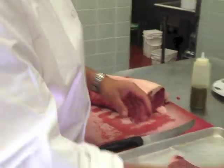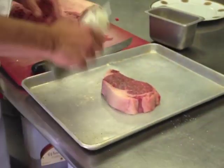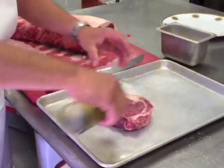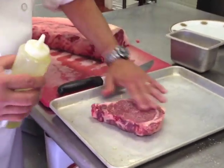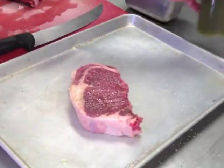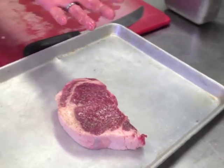Yeah, that's fine. If it were a larger piece of meat, I would bring it up to room temp, but these aren't that thick. But if I was cooking the whole rib roast, I'd let it come to room temp. So, and just a little bit of oil on there, just to help spread the heat across the steak, get a better char on it. And that's it, a generous amount of salt and just a little bit of oil. And we're going to go straight to the grill. Wonderful.